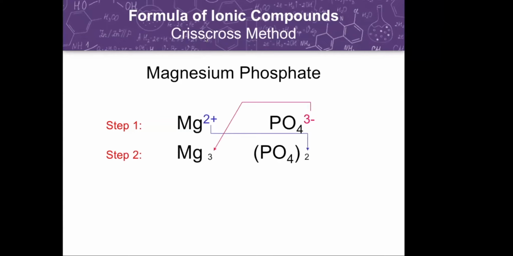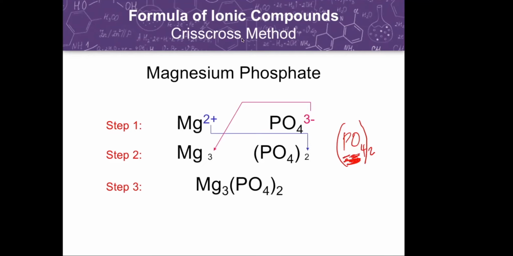Kasi, if you will write 2 without the parenthesis, it will not be phosphate anymore kasi maging PO42 siya. Kaya kailangan ng parenthesis to separate it from the polyatomic ions. Remember, kumbaga, considered as one entity itong polyatomic ion. So, kung ano dapat yung bagong subscript ng oxygen, ganoon din yung subscript ng phosphorus. So, you use parentheses. And then, you write it as one formula.